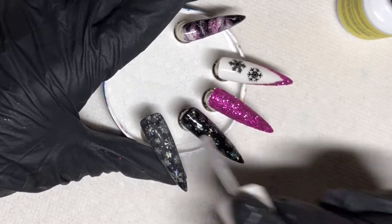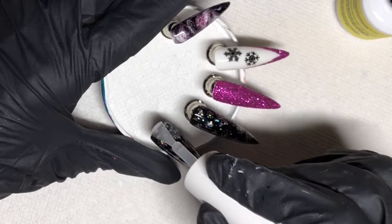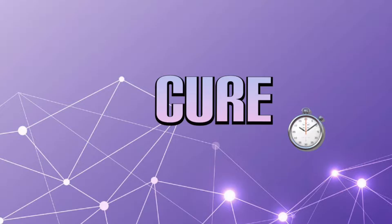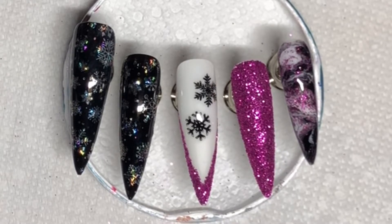Look how pretty — oh, I love that holographic shine! That is so gorgeous. After the final cure, this is the set, guys. Let me know what you thought of these in the comment section below. I really appreciate you guys, you are the bomb. Let me know what you'd like to see — I've still got two slots open for this month. There are a couple of reveal shots coming up; we'll see you on Wednesday, mwah, bye!